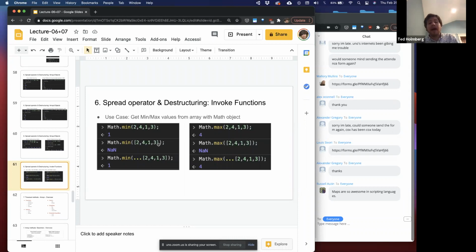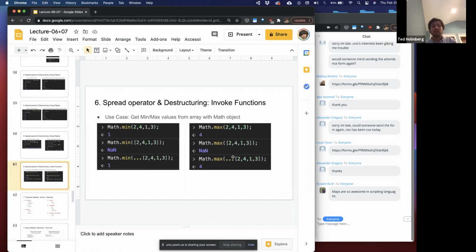So this becomes problematic when you want to use built-in tools that are expecting variable length arguments, and you want to supply them with something like an array, and you don't want to have to break through and use a for loop or manage figuring out how to break this down. This is one instance where the spread operator can do that for you. You can take the pre-existing array and break it down into the equivalent of a sequence of values that are unpacked and not structured anymore. And then it can pass that into this parameter for min to give you the value of 1.